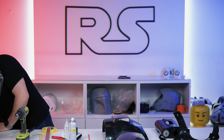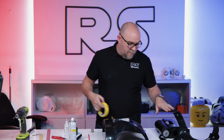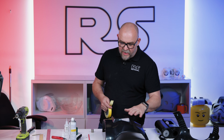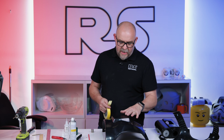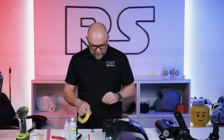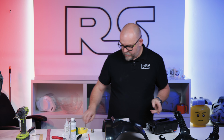When you say it's not crucial, do you mean it doesn't have to be as accurate? Precise? Yeah, because I'm just going to mark these holes. As long as these holes are in that rough area, we're golden, because I'm going to mark these exact holes with the back of this exact box. So is this kind of like the way the front and back of a scout helmet are made for each other, like another chest box wouldn't necessarily fit in the same place on a chest piece because they're marked together? Yes.